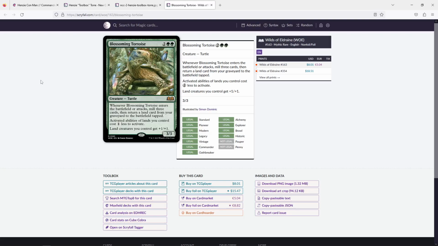Earlier in this video, I've already talked about how the way Blitz works allows us to get more triggers than we're supposed to be able to. Blossoming Tortoise is a wonderful mix of solving so many problems that I've been talking about in this video. First of all, it's 4 mana, so we can blitz it. Second of all, it has both a battlefield ETB and an attack trigger, which means you get both of them when it has haste.